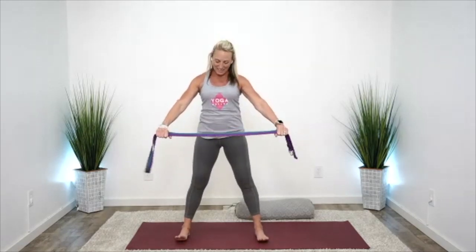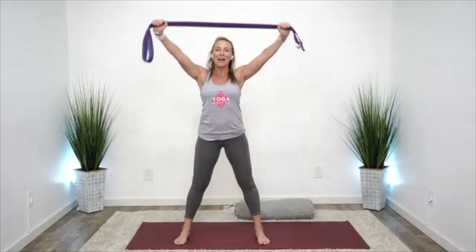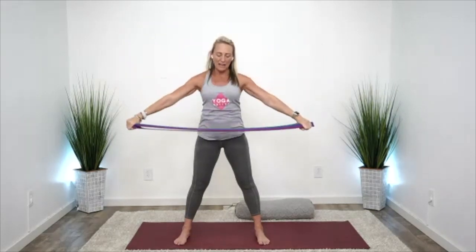All right, so we've got the hands nice and wide. We're gonna lift the arms up high. Let the hands slide even wider and come behind you. So go as wide as you need to get that band up and over without any pain.